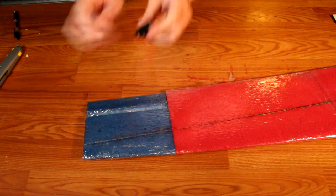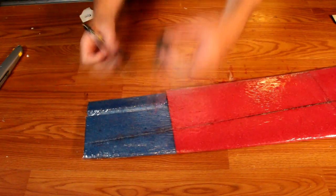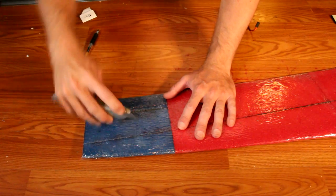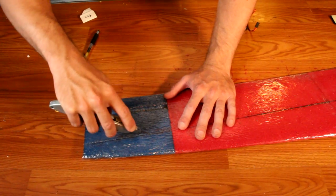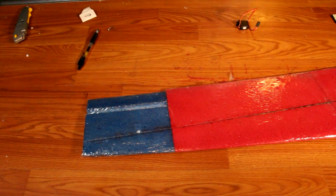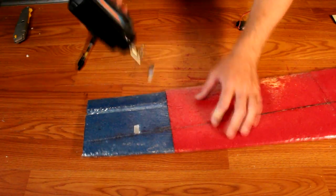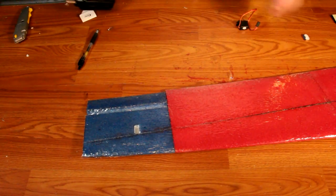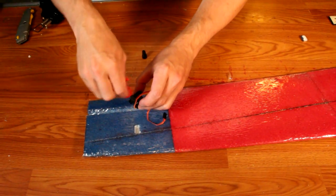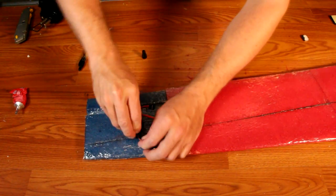If you intend to laminate the wing, now would be a good time to do so. When ready, go ahead and prepare to install the servos. Place the servo approximately one-third of the way down the aileron section, then trace out the area with a pen and cut a section out with a knife. I made a very simple tool with a piece of TIG welding wire and a soldering gun, which hogs out the foam by passing electricity through it and heating it up. If you don't have this, you can simply cut all the way through the wing and press the foam out the other side — that works too. Once done, add a little bit of glue to the servo and press it down in the slot; you want this to fit very, very tight.